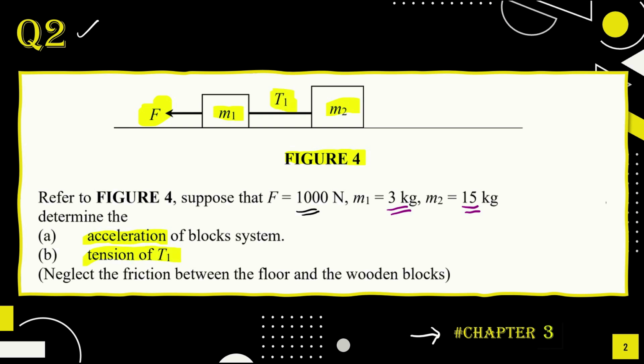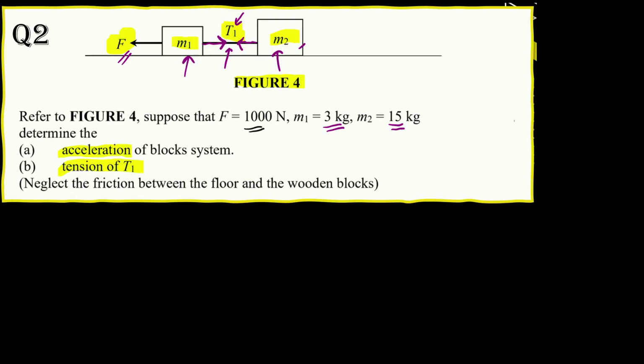Before we solve our question, we make sure that we know that every block, M1 and M2, has forces acting on the block. So let's say for M1, we have the external force. At the same time, we also have T1 directed outward from M1. And for M2, we also have T1, but this time it is acting to the left. Because they are sharing the same string, the value of tension to the left and to the right is equal, so that is T1. To solve this question, we make sure that we know the direction of motion is to the left because our two blocks are pulled to the left.